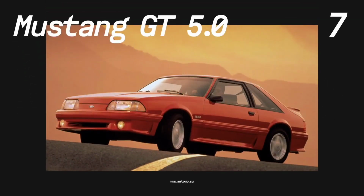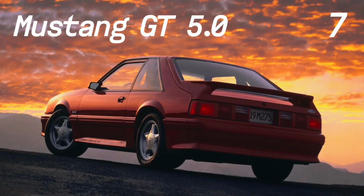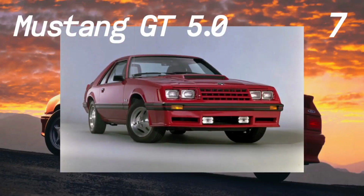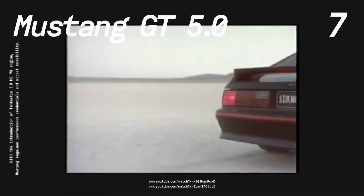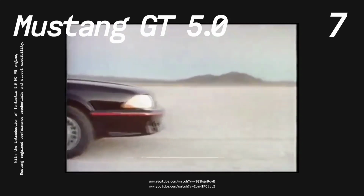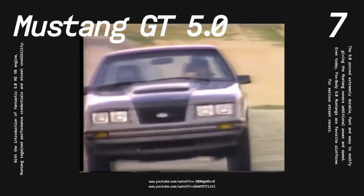The rise in power during the 80s brought the first real performance to the Mustang range in almost 20 years. The Fox body Mustang grew more powerful with each model year, starting from 175 horsepower in 1983. By the late 80s, the venerable 5.0-liter V8 was pumping 225 horses and 300 pound-feet of torque, which translated to quite competent 0 to 60 times. The Mustang was once again an affordable performance car with cool styling, lots of options, and enough power to spin the rear wheels in any gear. This car marked a return to the roots with a strong V8 engine and exciting performance.